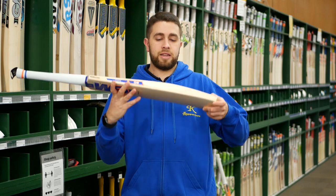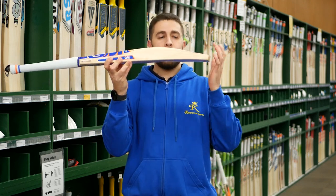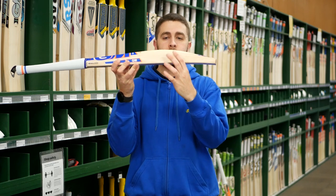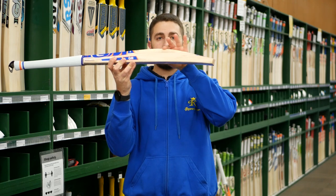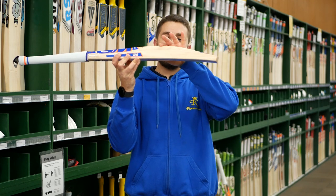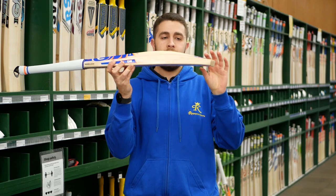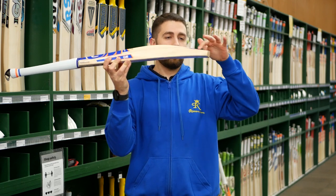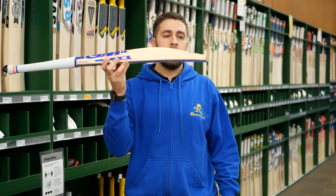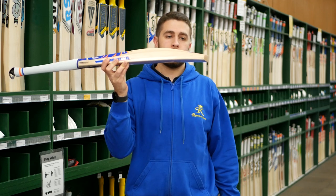The Spark model has a slightly higher profile. They've actually got what a couple of companies have done over the past few seasons — an off-center spine height compared to the edge. So the peak of the spine is actually a little bit higher than where the maximum part of the edge is. This design keeps the willow nice and high, keeps the balance really, really nice, so you're not going to be looking at something that's too heavy, even though they do pack quite a bit of willow in there. It's not down to a full duckbill toe — the spine finishes just a little bit before the toe ends, which makes the pick-up nice and light but extends the willow and the middle down towards as low as possible.